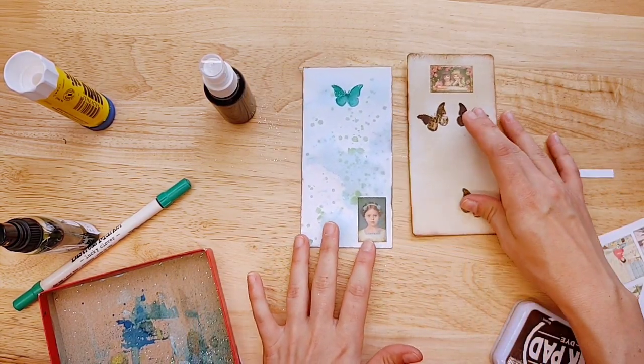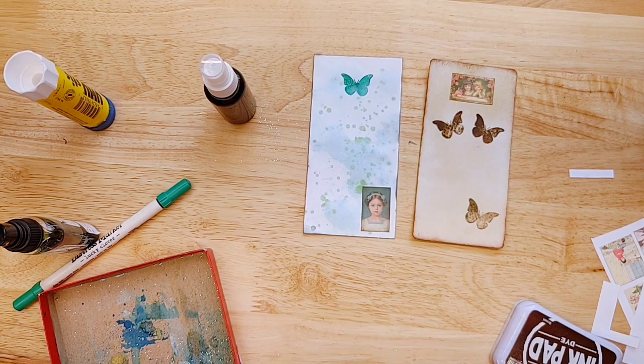I hope that it encouraged you to use your ugly 6x6 papers to make something beautiful.